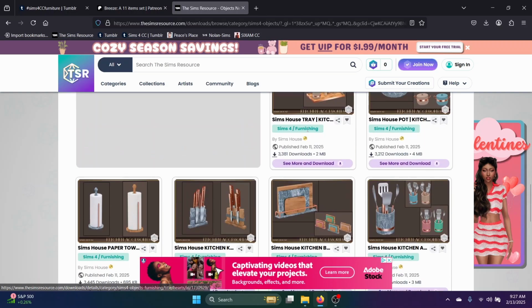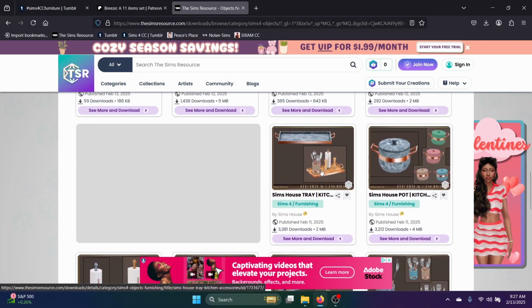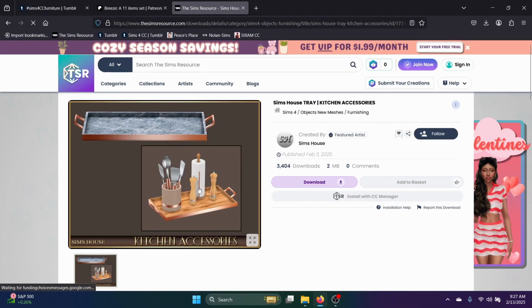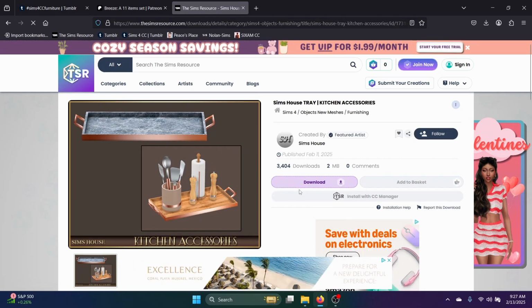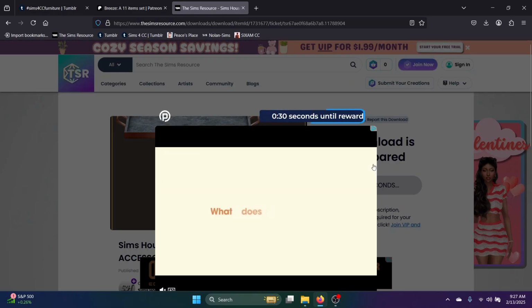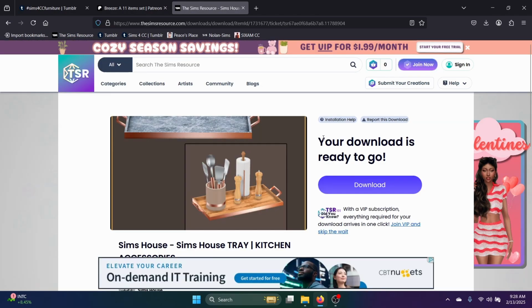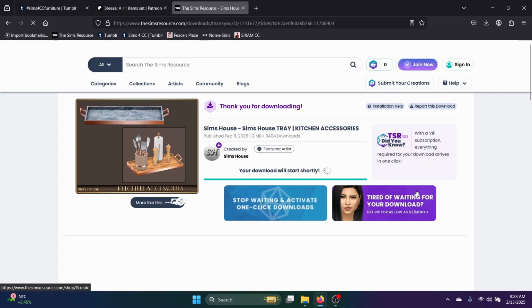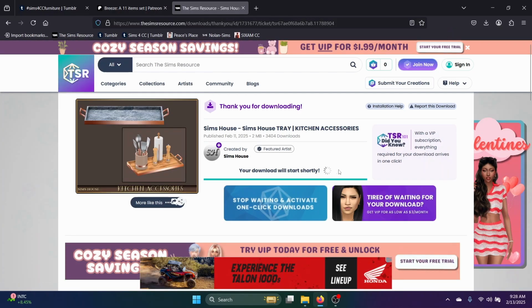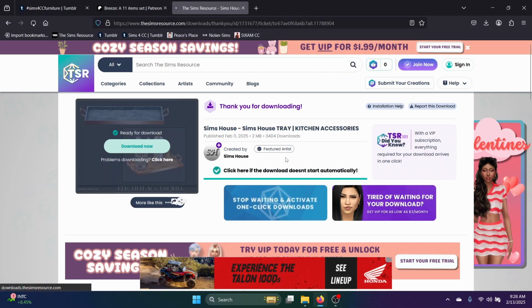Here I located something I did want to find and download. As you can see, I click more, I found it, I like it. Now I'm just going to click download. It is simpler in that you will directly download from the site, but as you can see, we'll fast forward here, there's a pretty long wait time, 30 seconds. And when you're trying to download a lot of CC, it can get a little inconvenient. But once you do, you'll see here, download will start shortly, and then it'll automatically start downloading. Super simple.